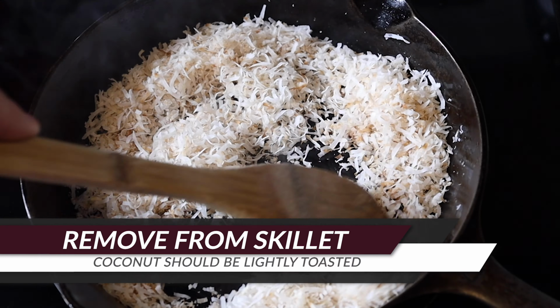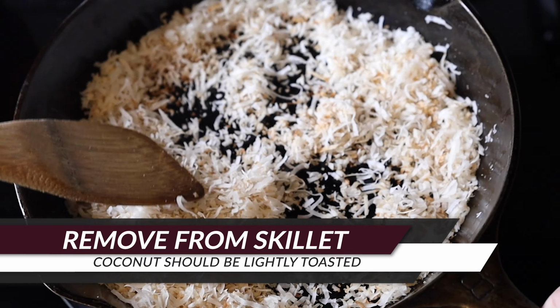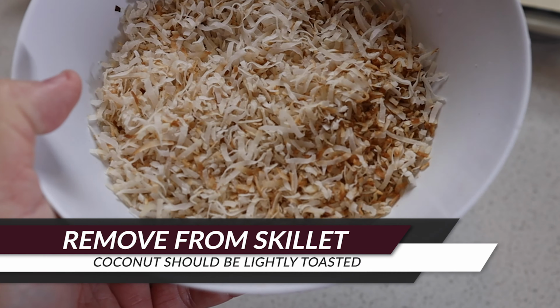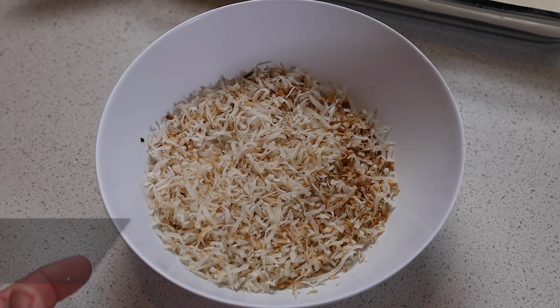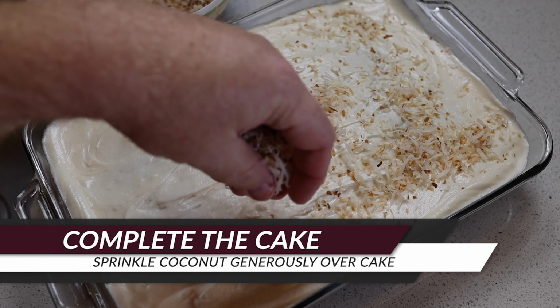And here's a close-up on the coconut. You can see some of them are toasted really well. Some of them are still white. That's what I like to use. I take it right out of the skillet, put it into a bowl, let it cool for a couple minutes, and then you're ready to sprinkle that coconut all over the top of the cake. I do like to do it generously.